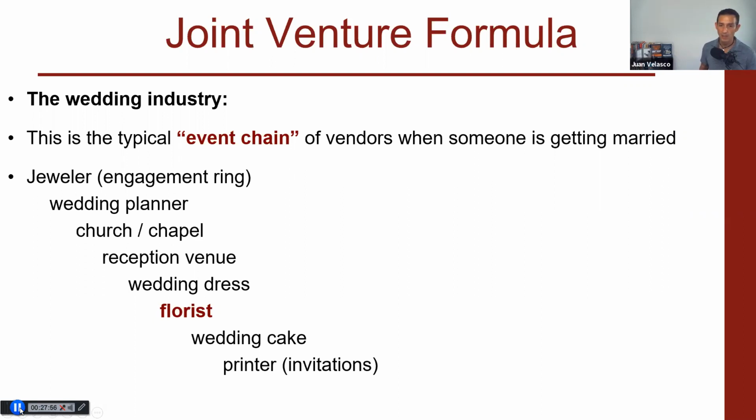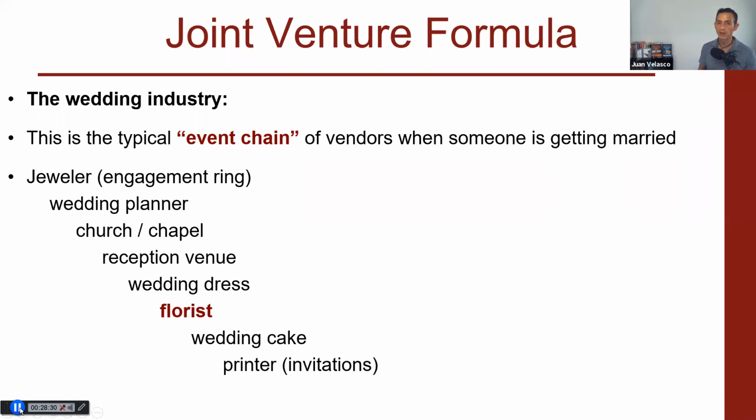What that means is we figure out what is the very first step before someone walks into the florist and wants flowers for their wedding. Well, that's of course when the individual buys the ring at the jeweler to give to their significant other. So in this case, it's a jeweler. And then we continue walking down the path. After they buy the ring, they go to the wedding planner, and third they get their venue, and then their wedding dress, and then of course their florist.